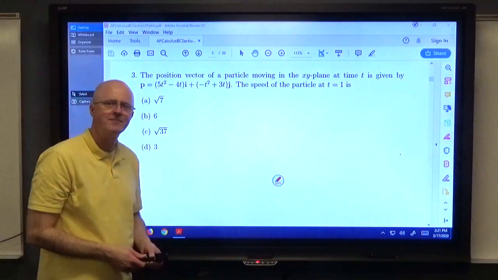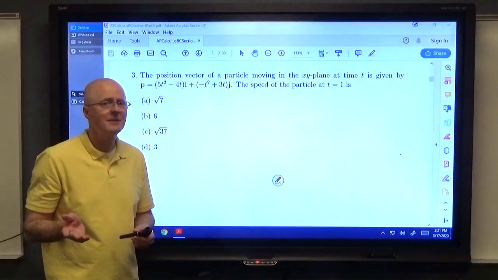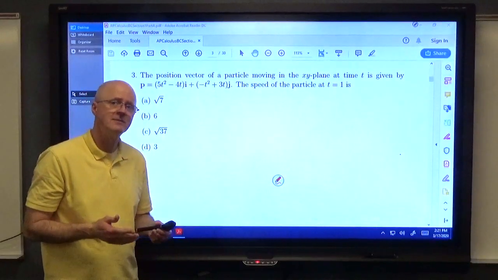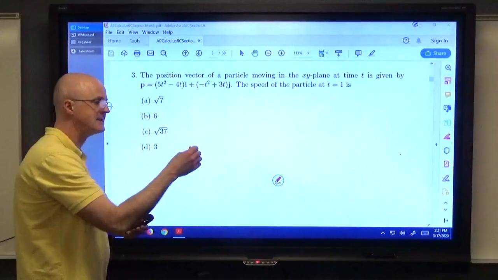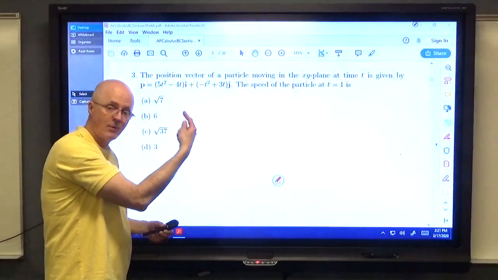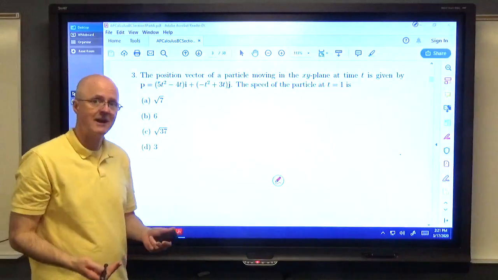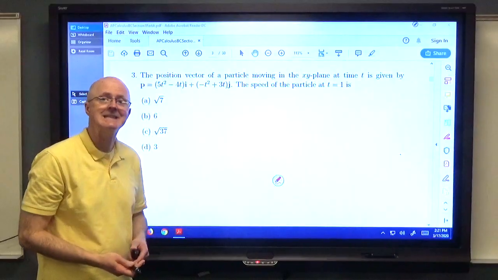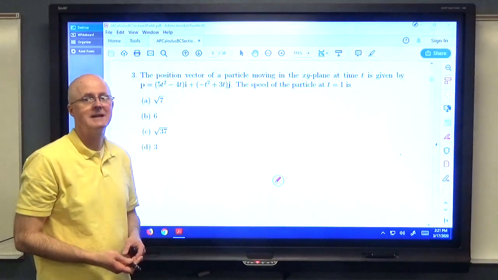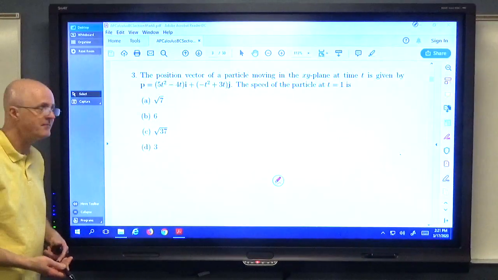What is the speed? It's not the same as velocity, though it's related. The velocity here is a vector, and you typically draw the vector so that it's based at the location of the object as it moves, and then it would point in the direction tangent to the curve of motion. That's the velocity, it's a vector. The speed is the length of the velocity vector. It's a scalar, a number. Okay, and you can see the answers are numbers.